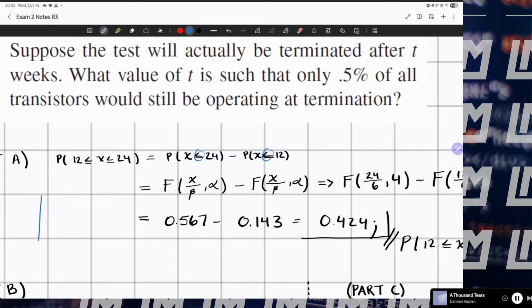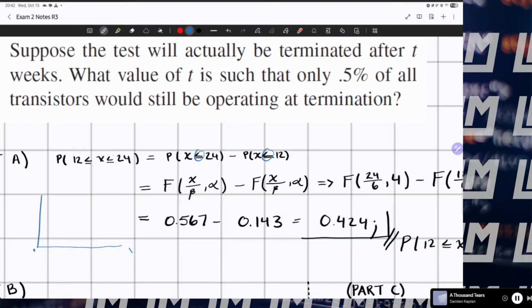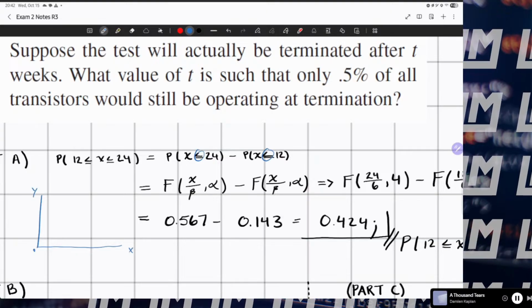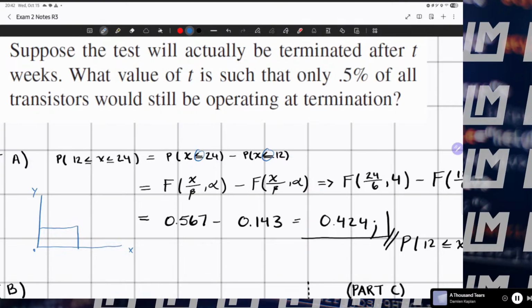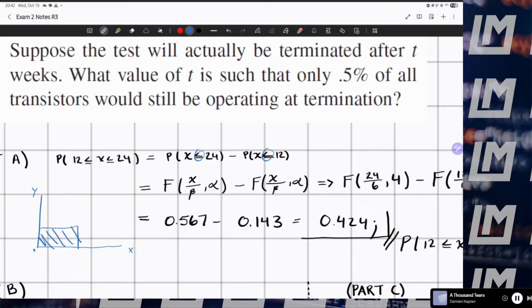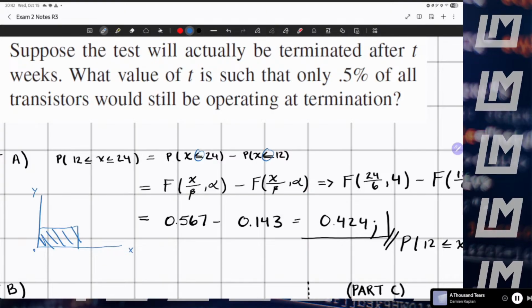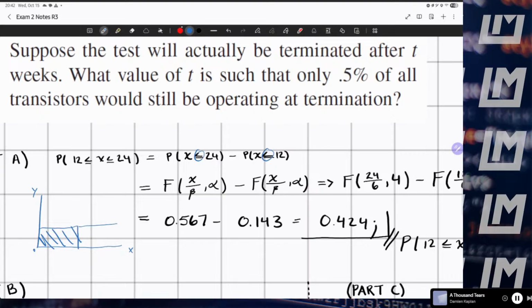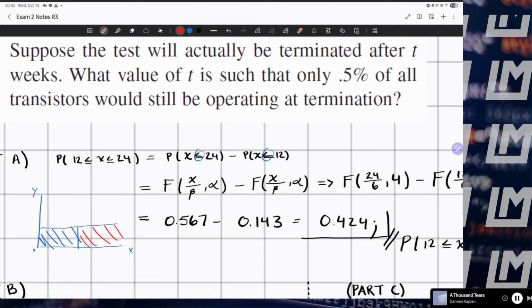Because a lot of the mathematical problems, if you look at it from here, this is the X and then the Y, and you're trying to solve for like any cumulative distribution, you're really just solving for everything that's going to be on the left side of X. So less than is how I like to set up the problem, because if we're solving for greater than, then we're going to be trying to solve for this side, and then that involves the complement.